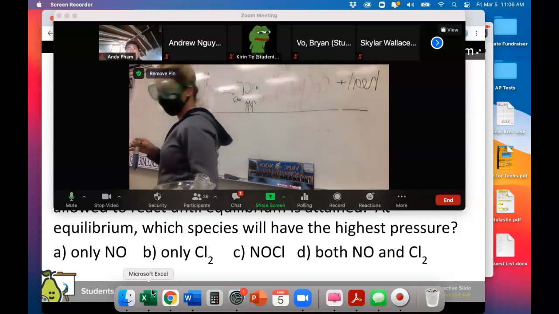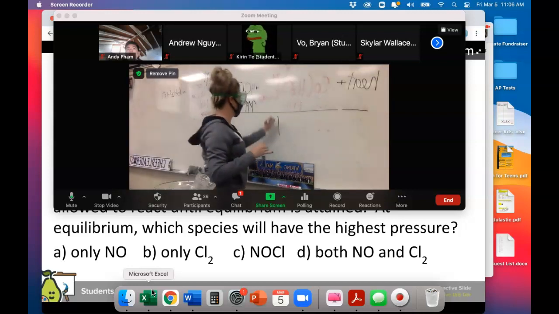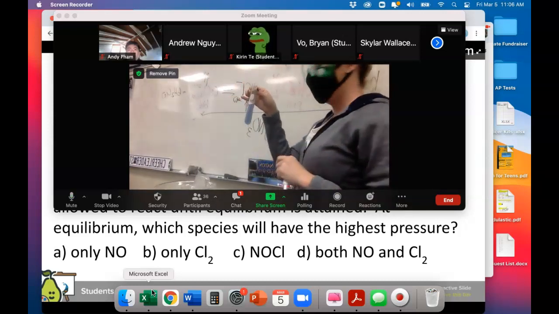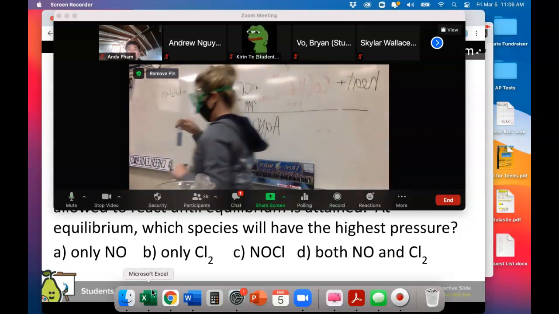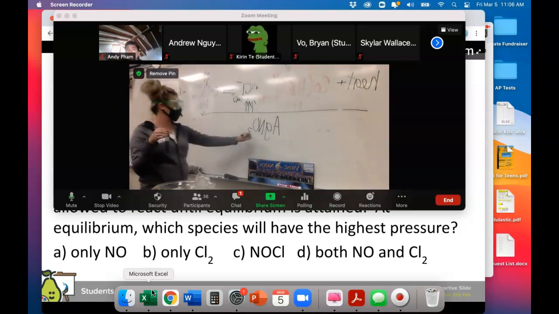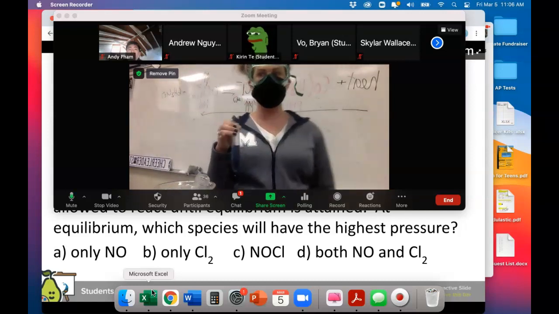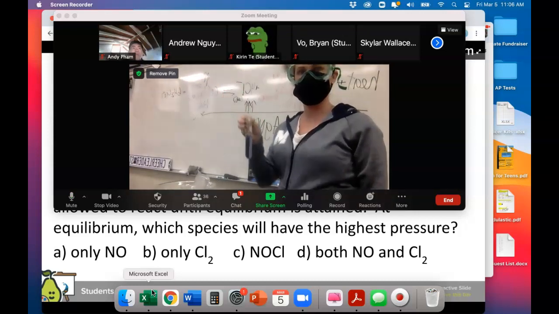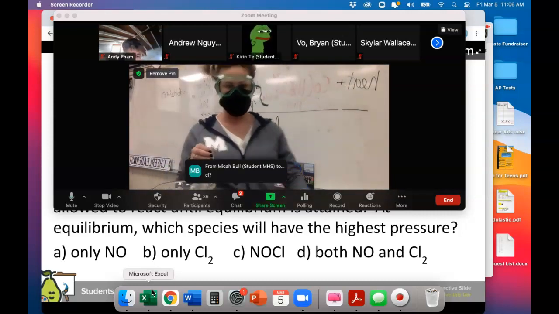Now, I'm going to add silver nitrate to this test tube. Does anybody know who it will react with in the reaction? So look at who we have. Now, it's not going to be the nitrate, right? Nitrate ions are always soluble. So it's not going to be the nitrate, it's the silver. The silver actually will react with one of the species in here. Do you know who it is? Cl. Very good.